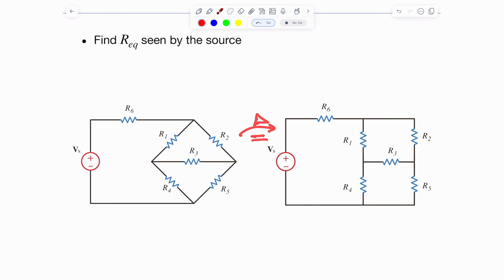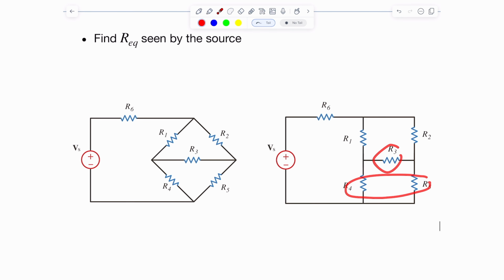They're exactly the same circuit, these two. Instead of having this particular formation, I just made it this way. You might be able to see it better this way. Yes, R1 and R2 might seem to be in parallel, but they're not. They do share this node, but they do not share a node down here because there's an R3. Similarly for R4 and R3, and you can see R3 is neither in parallel nor in series with any of them. So how do we go about solving this?